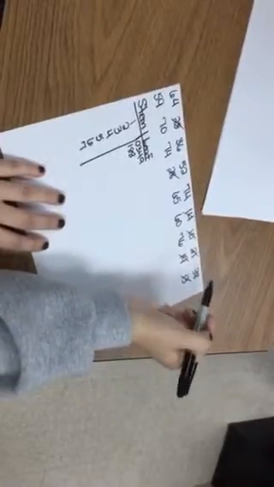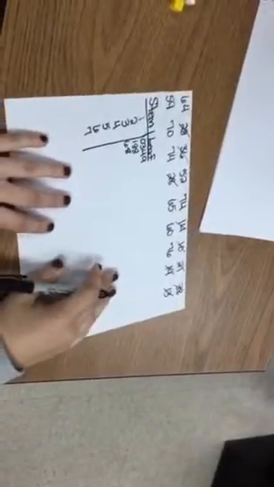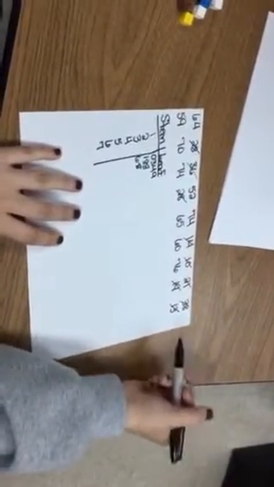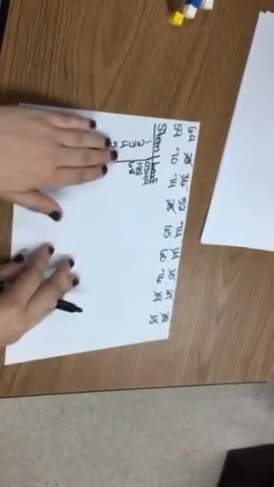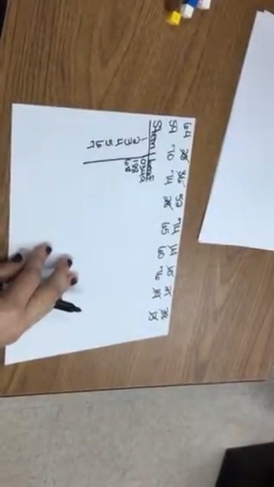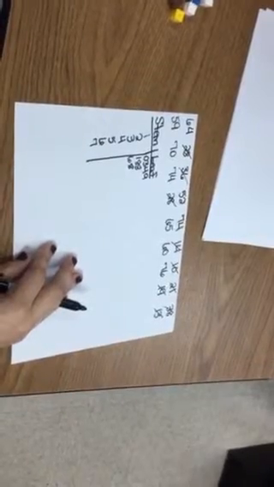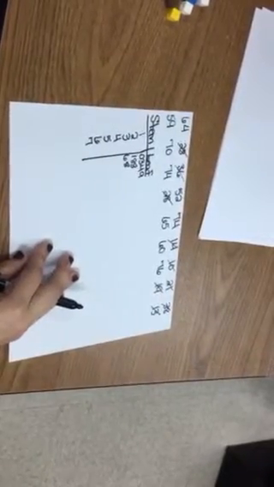Next, we go on to the 30s, where we have 36 and 38. 36 is the smaller of the two, so it goes first. Next, we have our 40s, but as you can see in the list of numbers that I have, we don't have any numbers that are in the 40s, so we leave that blank. We do not put a 0 saying that there's no numbers, because then that would indicate that we had the number 40, which we do not.